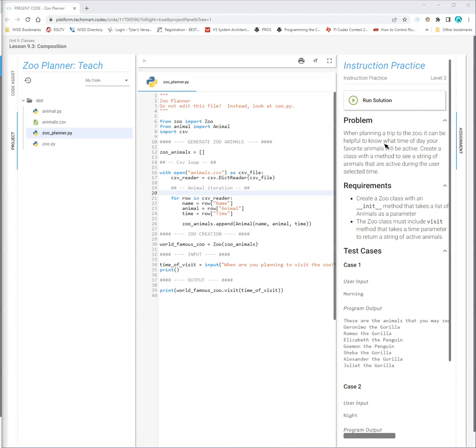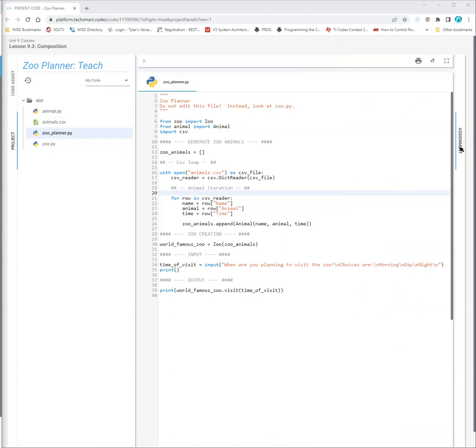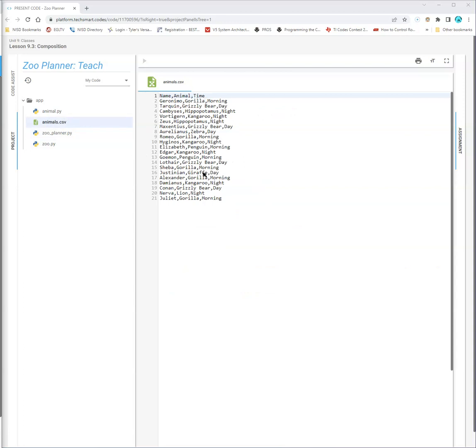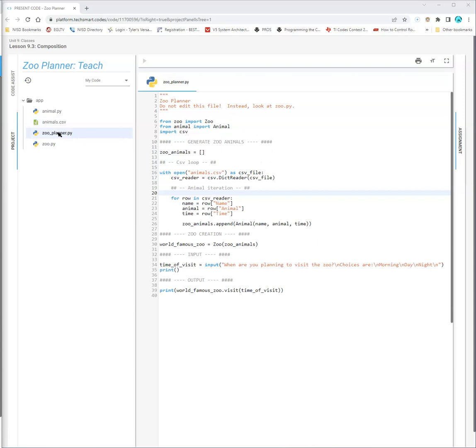And then the last thing I do is I take a minute, especially in these multi-file operations, to explore what I'm given and what I'm not. So I'm going to go ahead and close that assignment panel so we get a little more room. And the Zoo Planner is the main run file. So it's reading the CSV file of the animals. So this is the animals that it's going to read in. It's going to store those as a list. So that's being done for me here in this ZooPlanner. So I don't have to worry about parsing the file input.